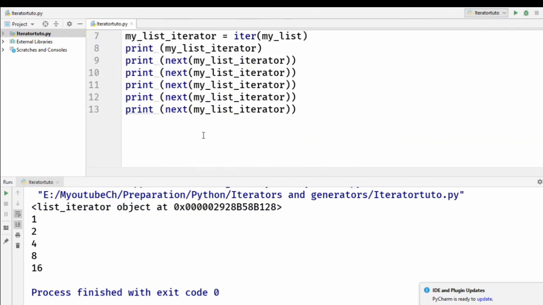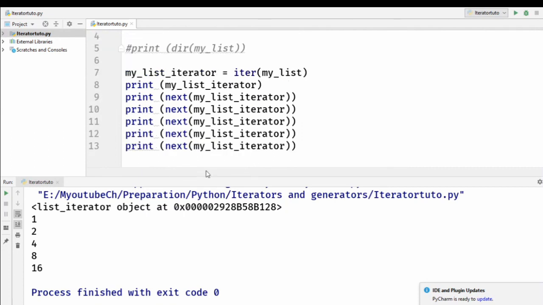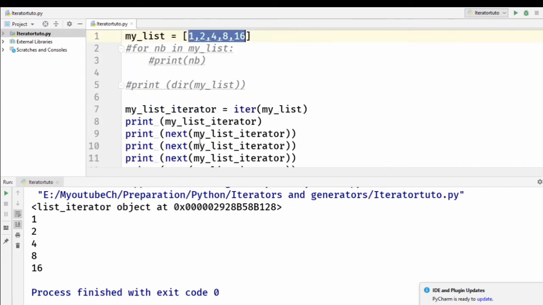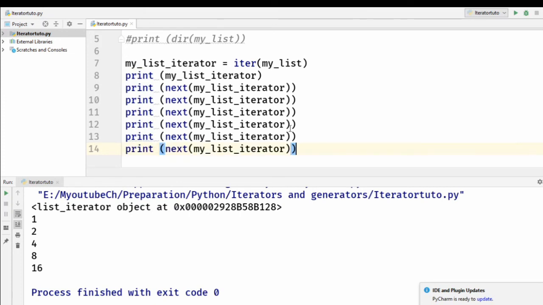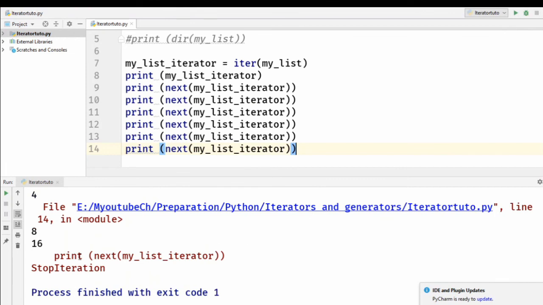So what will happen if we call the next function again when the items are exhausted? We will call it one more time and see what will happen. Here an error was raised. It is the StopIteration error.